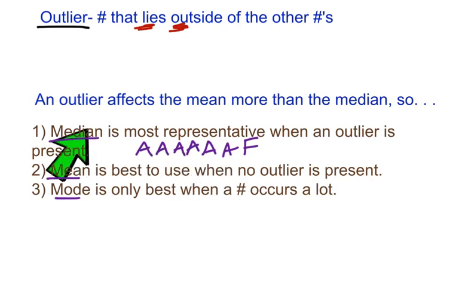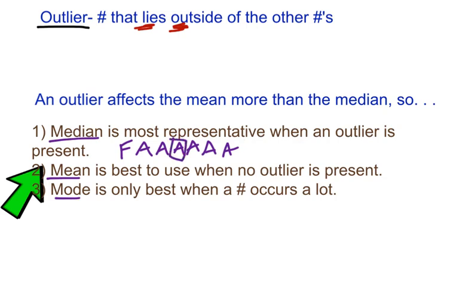But the median, the middle one, if we put those in order from least to greatest, all I would have to do is put that F on the far left, and the middle number, how many A's do I have there? 4, 6, 7. So the middle number is going to be this A. So you would still have an A average. So that F wouldn't affect your median, but it would affect your mean. And mean would be representative if we didn't have that F. Then the mean would be a good useful tool.